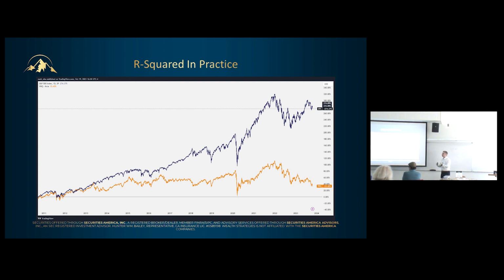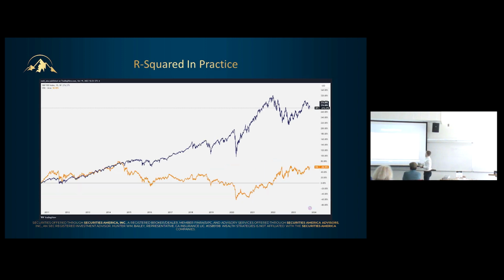But it can push you in the direction of things that don't move in exactly the same direction. So if you are looking for assets that could be negatively correlated, or simply very different, a lower R squared is going to put you in that direction. And that might be a filter that you should use in Morningstar.